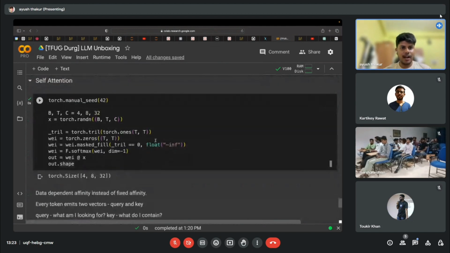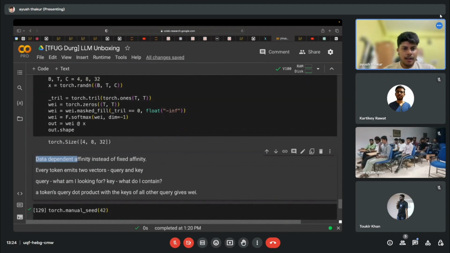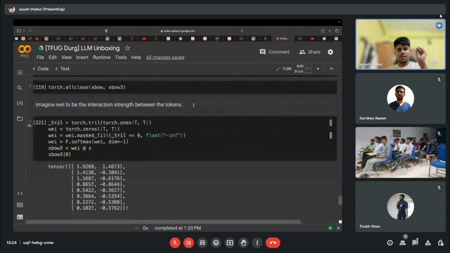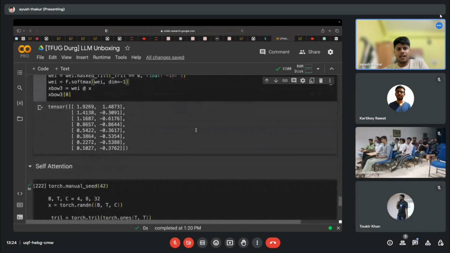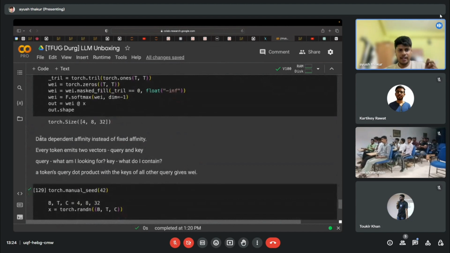So how can we achieve that using something called self-attention? We basically need a data-dependent affinity. So far, the affinity, the weightage or the information sharing, was not data-dependent. It was fixed, right? All the tokens were sharing the same information. It should not be fixed. It should depend on the data, because English is a very rich language, or any language for that matter is very rich. There are lots of possibilities. So it has to be dependent on the data, on whatever token came, whether it was a noun, a verb, an adjective, a vowel or a consonant, whatever. It should be data dependent.